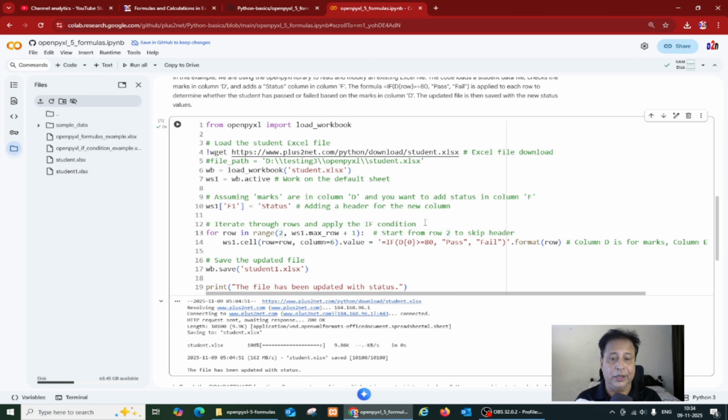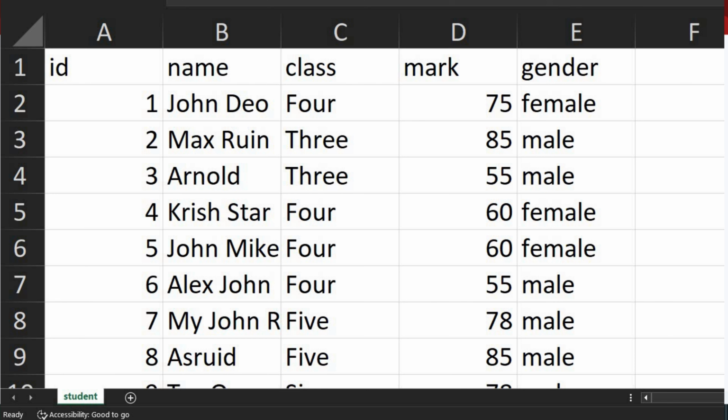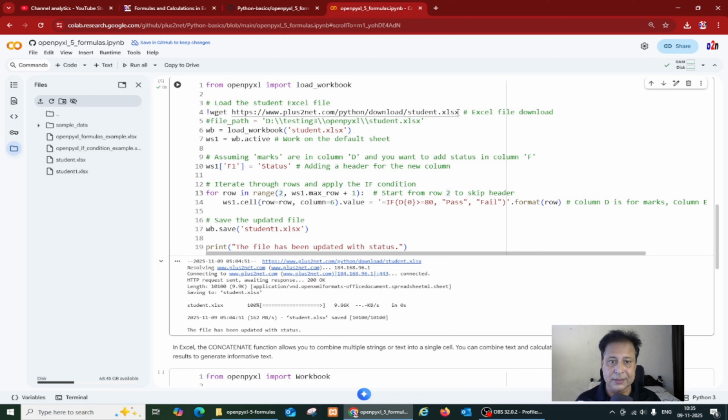Yeah, so all the data will be adjusted one by one, and at column 6 it will be placed pass or fail. So the formula will be added. Now once it opens, we'll see. Because it is the sample student table we are downloading from here, placed it. You can see here this is our sample table. Because of this, row number 4 line it has downloaded.